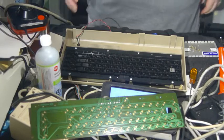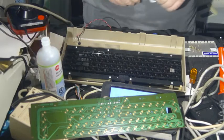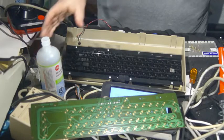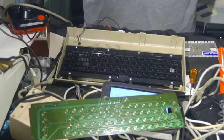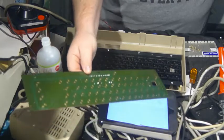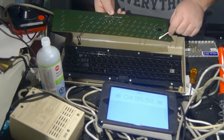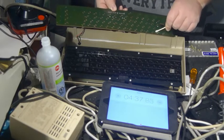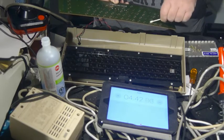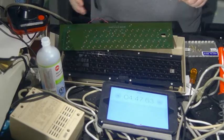So, typically, all that is required now, if you take your rubbing alcohol and a Q-tip, and you apply it to every single contact on the board. I am going to do about 5 at a time, and then get more alcohol.